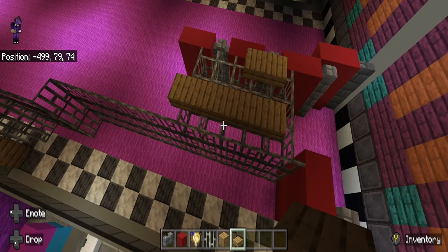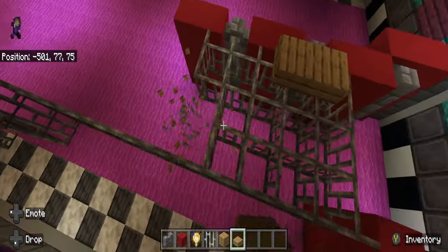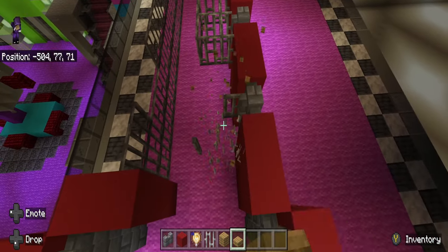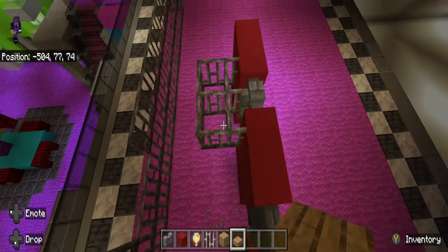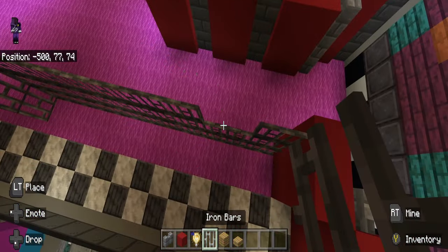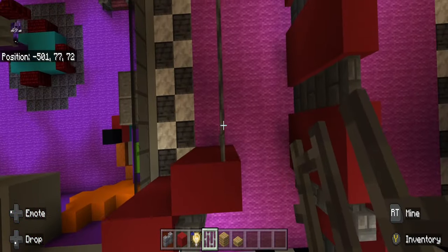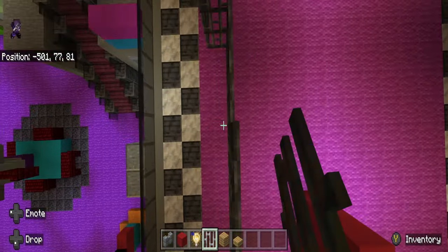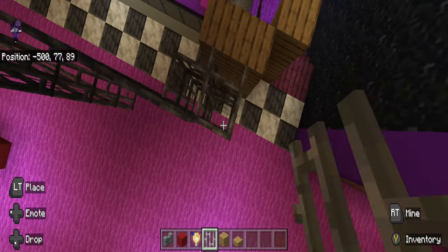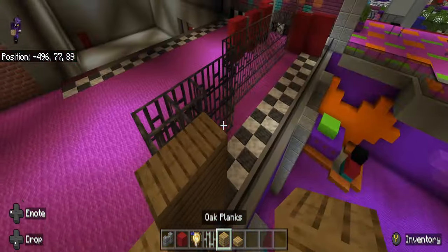Actually, we might have to increase these one block higher, now I think about it. Okay, that makes sense. So, break this. Alright, there we go. Increase these one more block, the iron bars, if it lets me. This is a little tricky. Okay, here we go. So that means we have to increase these all the way by one more block.